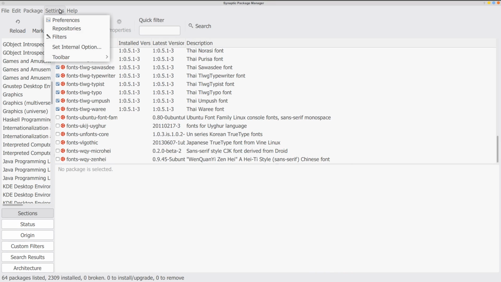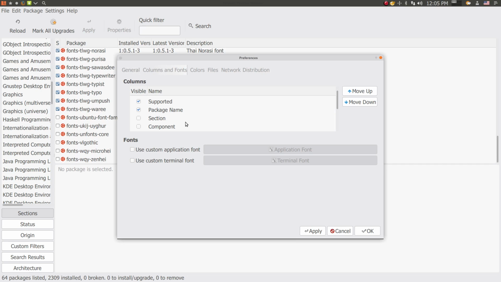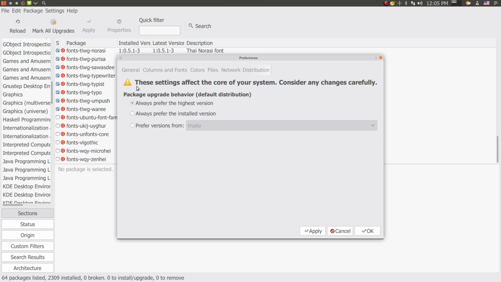So that's how you find your repositories here, and then you got your preferences of how you want things listed in here. These are just settings. You got your colors, network. So these are fun to mess with.